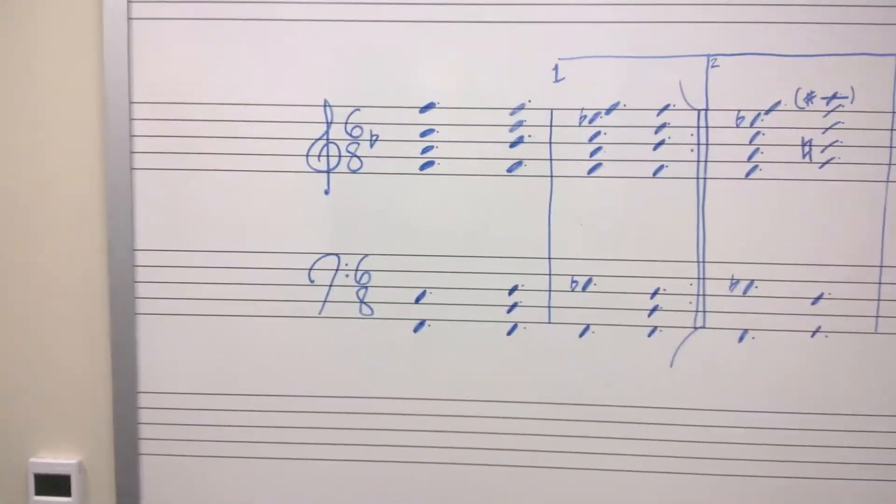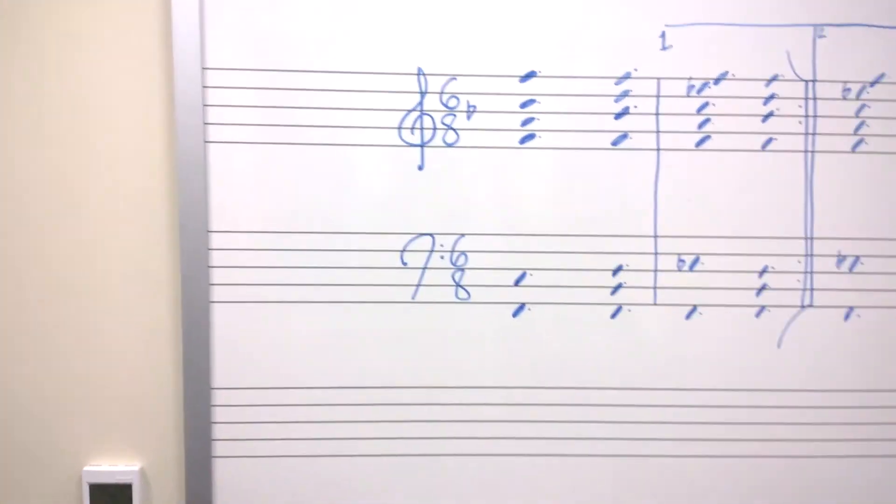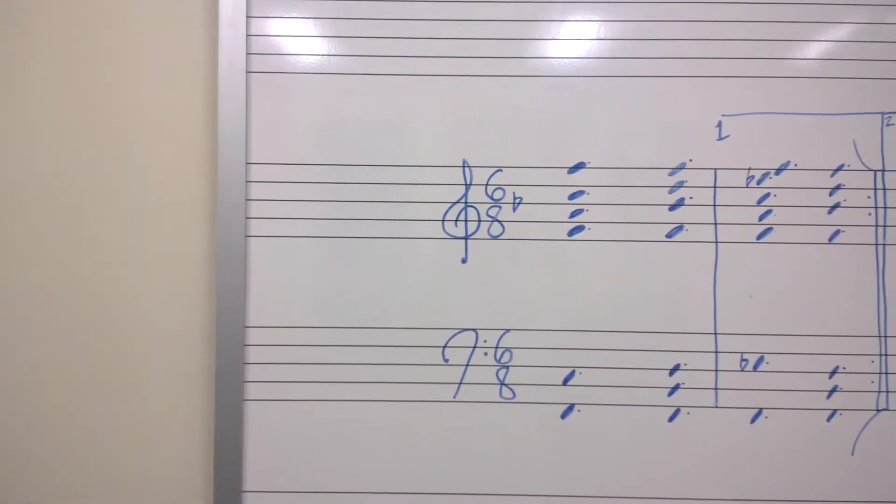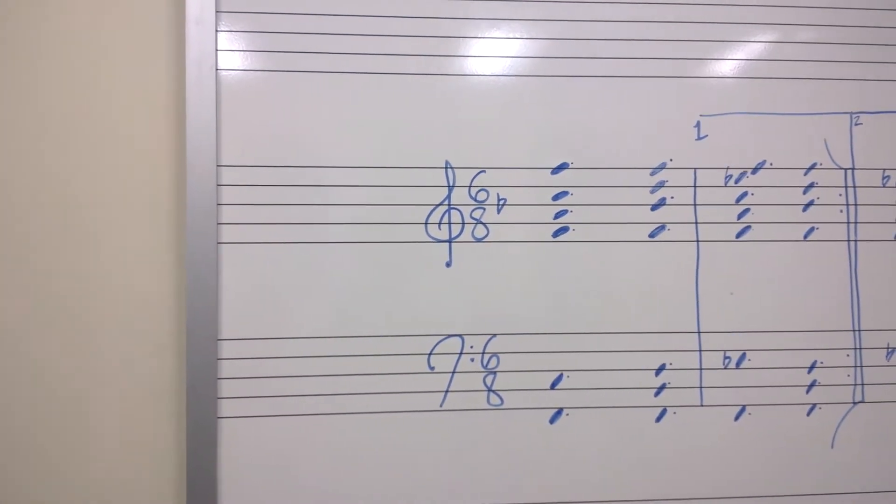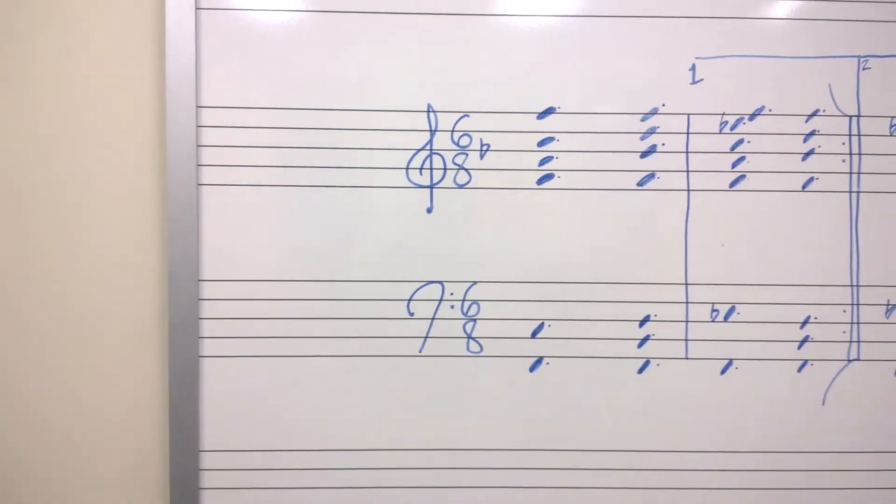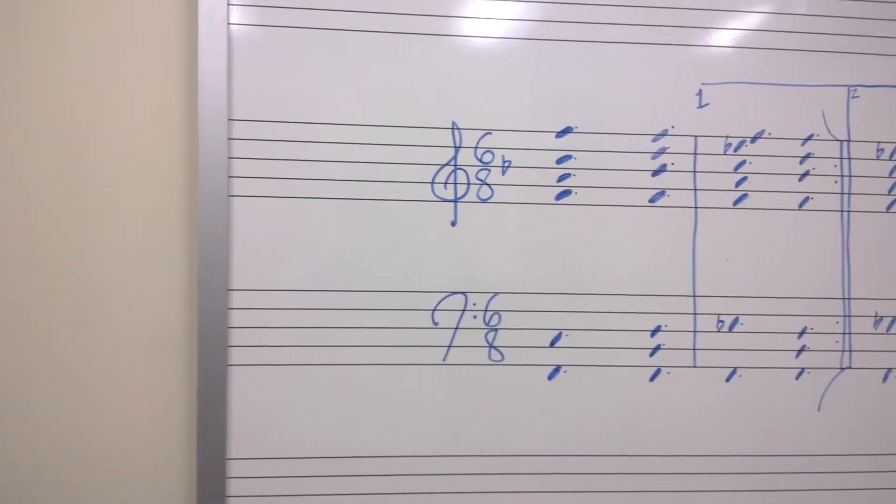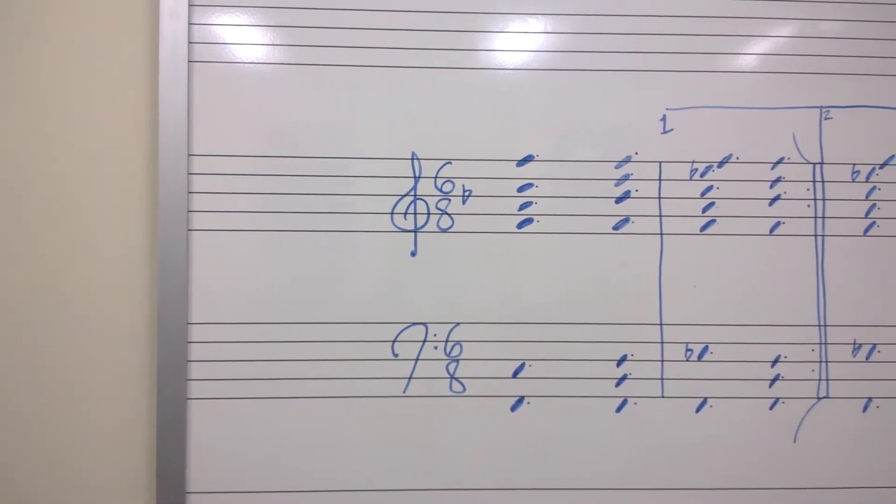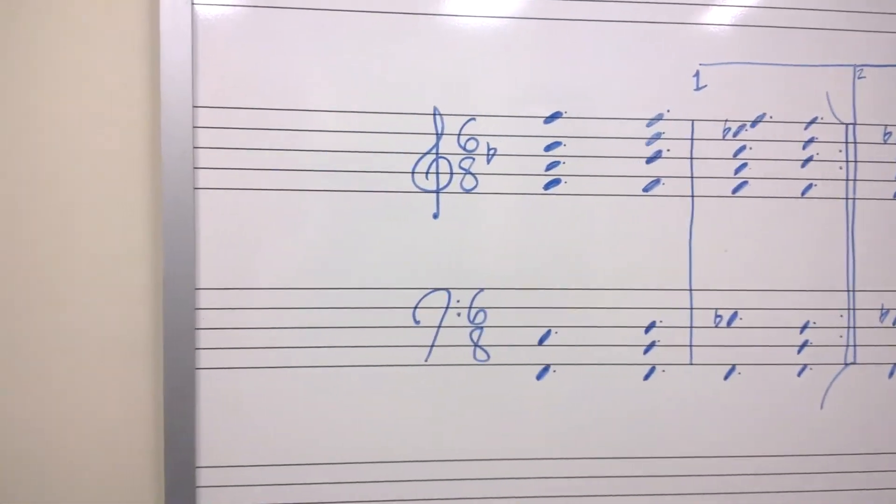This song that we're going to be looking at is LaShawn Pace's There's a Leak in This Old Building from her 2001 album. Now, this is an old song, most likely a spiritual, and the earliest recording is from 1941 by a group called the Southern Boys. The older version does not sound like the 2001 version. It has similar lyrics, but it splices two songs together. One by the Southern Boys called There's a Leak in This Old Building, the second one by Mattie Moss Clark that is entitled The Building Not Made By Hands.